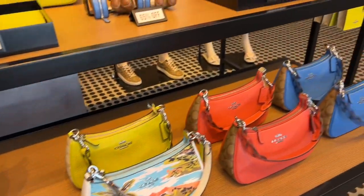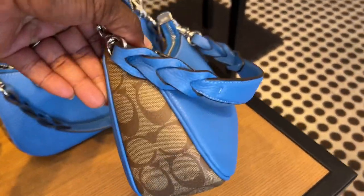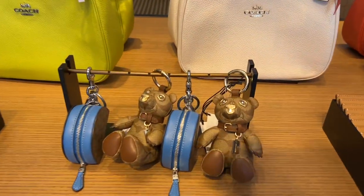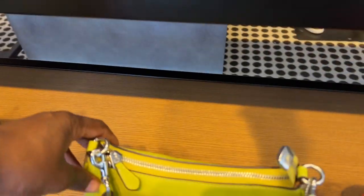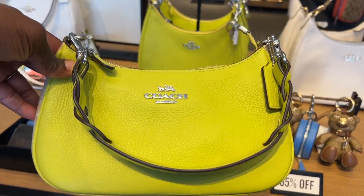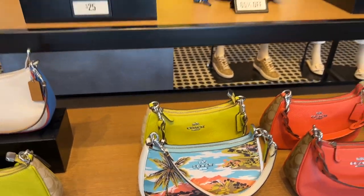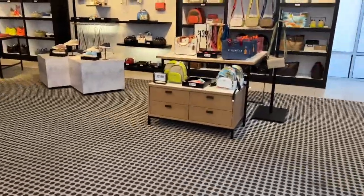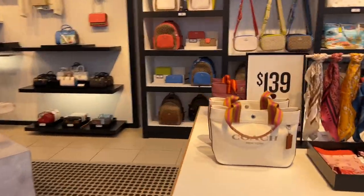Should I just grab what I came in to grab first? This blue is nice — oh look at that braided feature on the side, I didn't even see that on the website, and they have the charms, that's really cute. This color is really nice too. What you're seeing on camera, the colors are actually this bright, they are really pretty. It's not a lot of people in here, so before we really start going places, let me go grab my Nolita.